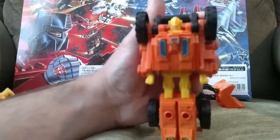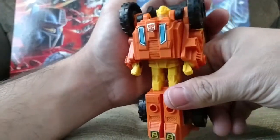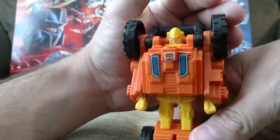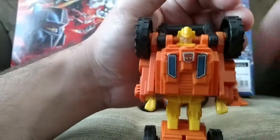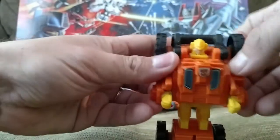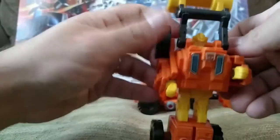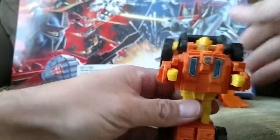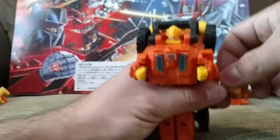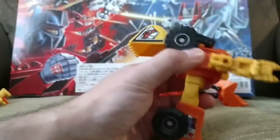This is G1 Scoop, and his face. Articulation is just the shoulder joints, and it kind of gets prohibited about as high as you can really raise his arms, because it hits this. You have to take this out of the way to get his hands up, then you can put it back like that. Take his little gun guys that can transform, or whatever you want to say, and stick them in.